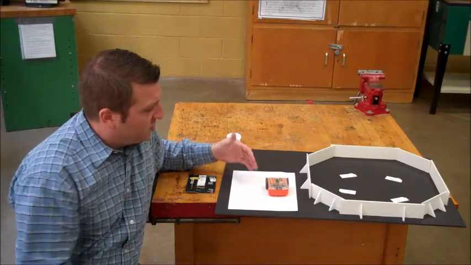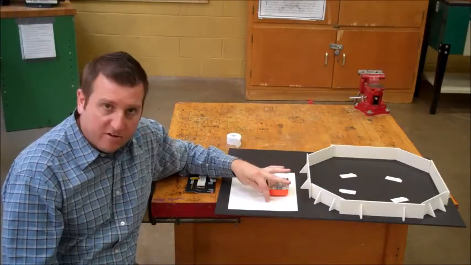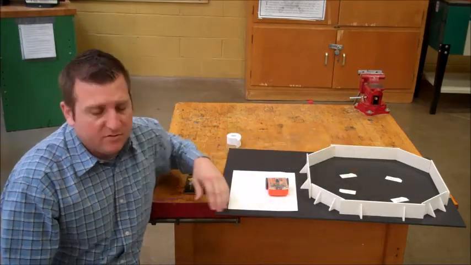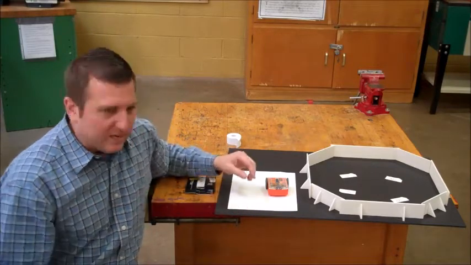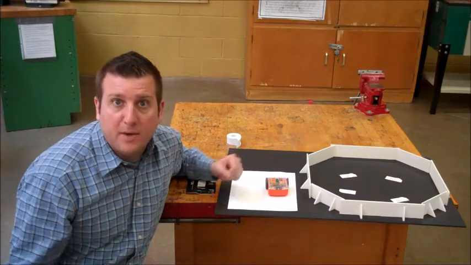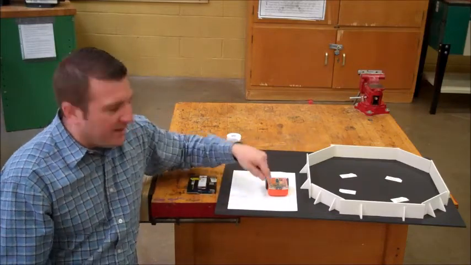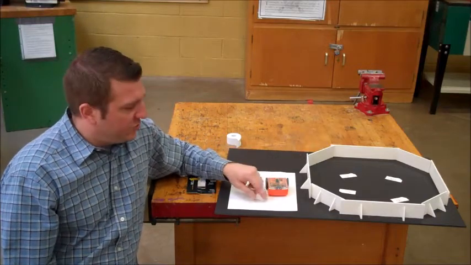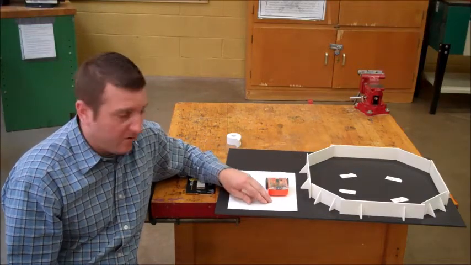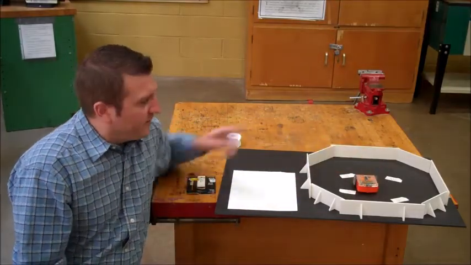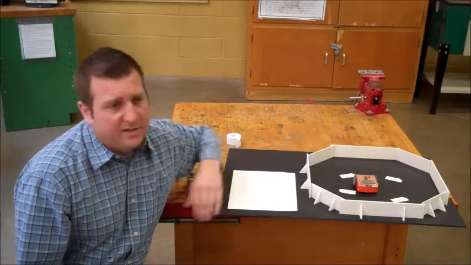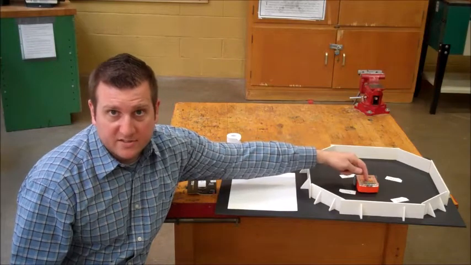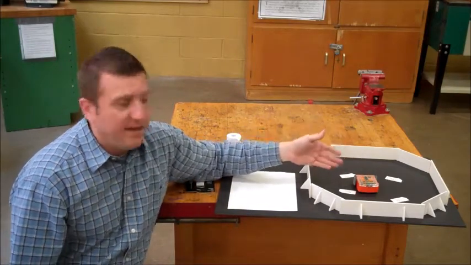The other thing, some of you are curious why you had to hit the play button once here on this white sheet of paper and then again here inside the ring. Whenever you turn on the line detection sensor in your program, immediately it does a calibration based off the amount of light that's in the room and the surface it's on. So it's best for this particular program to calibrate Edison on a white sheet of paper here first. And then, when you put them into the ring, the reason you had to hit the play button again is because there was an event wait before the loop started for the program that said, event wait until the play button is pressed, and once that's pressed, then start the loop.